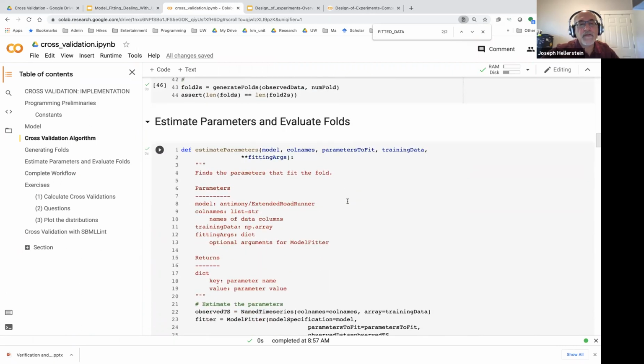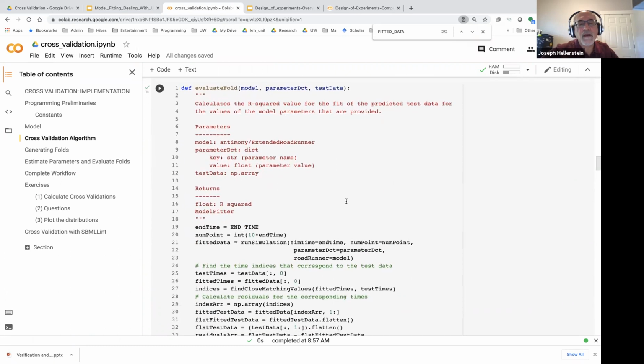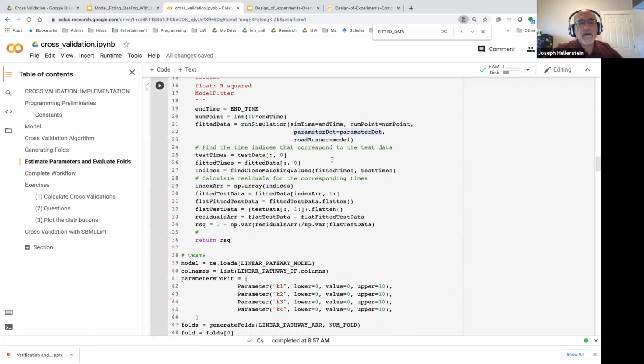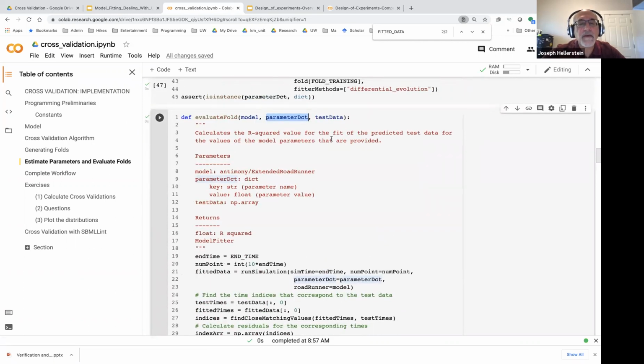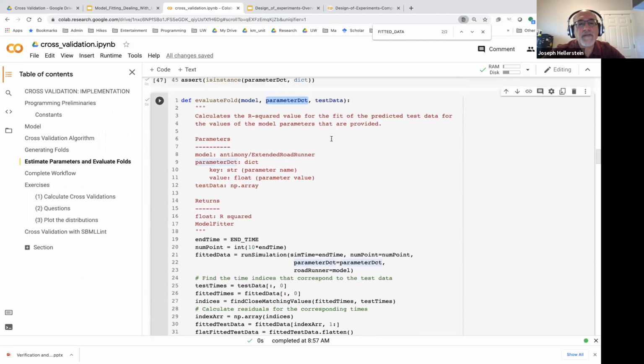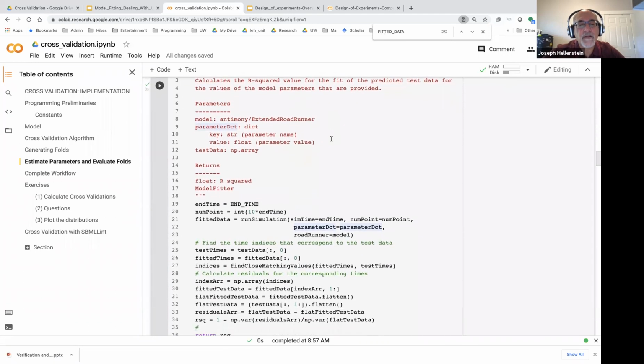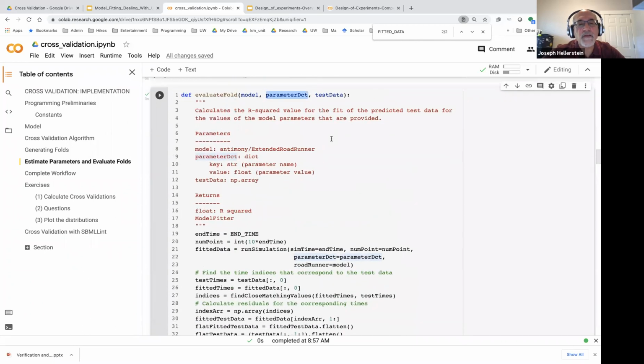Now what we have to do is construct estimates. So now we're not going to fit anything. We're going to run the simulation using the standard Tellurium capabilities of assigning the values of parameters based on some other source. What we're passing here are the parameter estimates, and these are the test data that we want to compare against. So we have to go through and construct the fitted data. So this is the simulation. We specify the end time. Okay, I fixed that one. That probably should have been done as a parameter over here. But you want to make sure that you have an end time that includes the entire simulation.